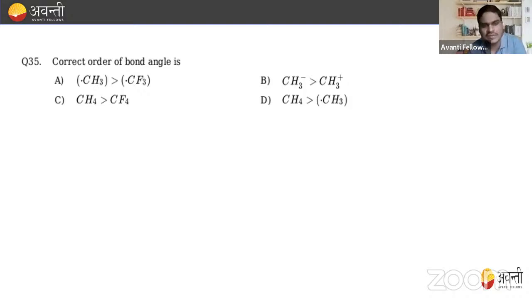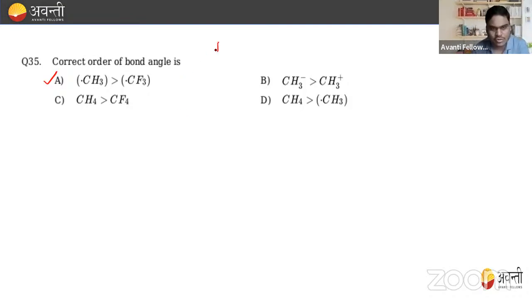If I'm talking about CH4 and CF4, then F is much more electronegative, so obviously CF4 has more as compared to CH4. Now similarly on that basis CH3 has more, not CH4. So what is the correct option, beta? That is the correct bond angle order, this one. Because in the free radical of CF3, the percentage of p character increases, because of which the bond angle decreases, right? In this, due to the hybridization, the percentage of p character is such that the bond angle decreases.